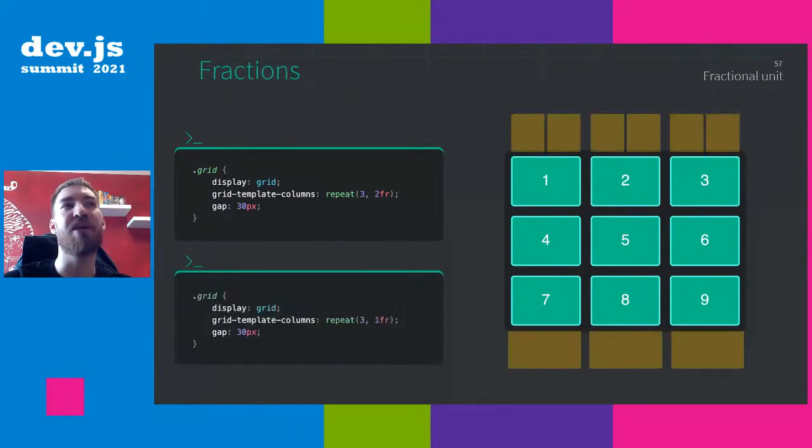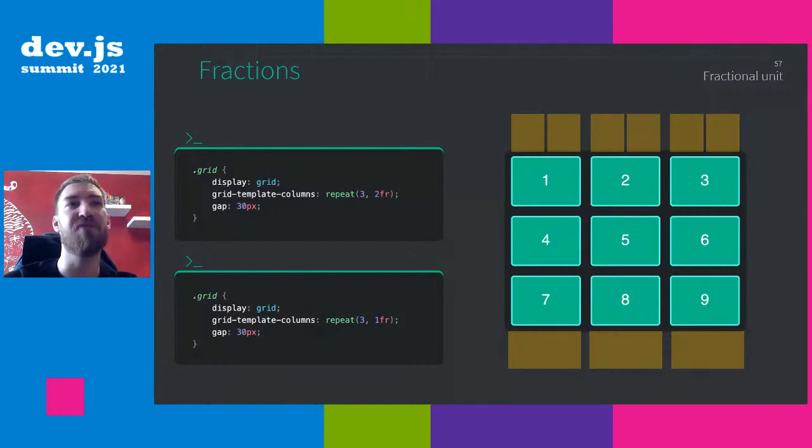And we can see here why that is. So as I said, the fraction works by taking the free space, the remaining space after we subtract the gaps and absolutely positioned elements, and after that assigning the fractions to the elements. So we can see that we are dividing the free space into 6 fragments, and then we are giving each item, each column, 2 of the fragments.